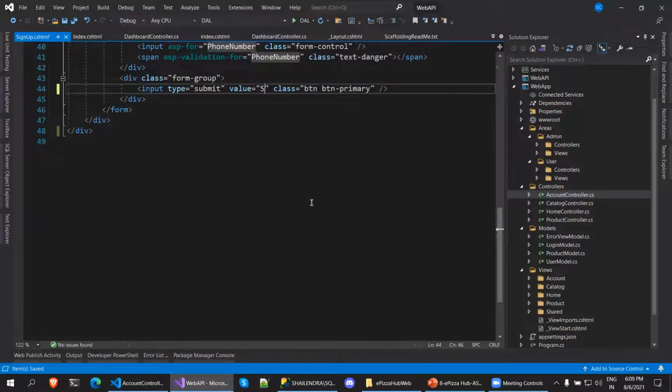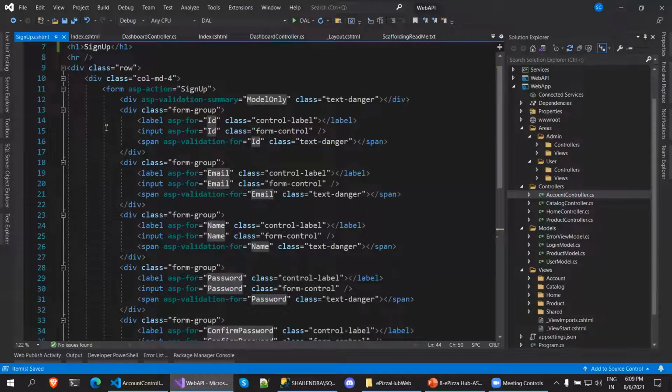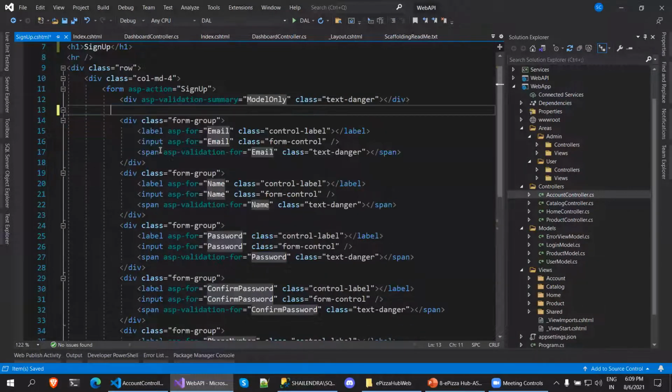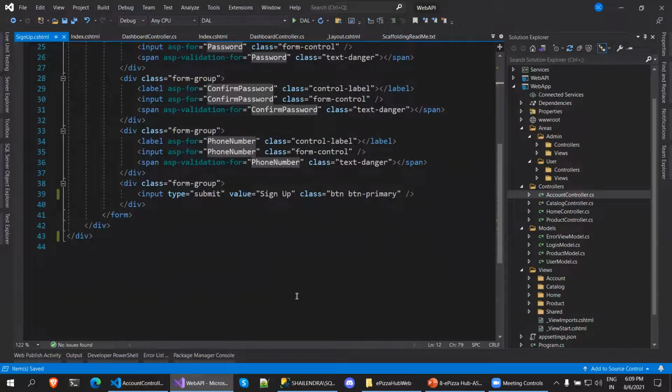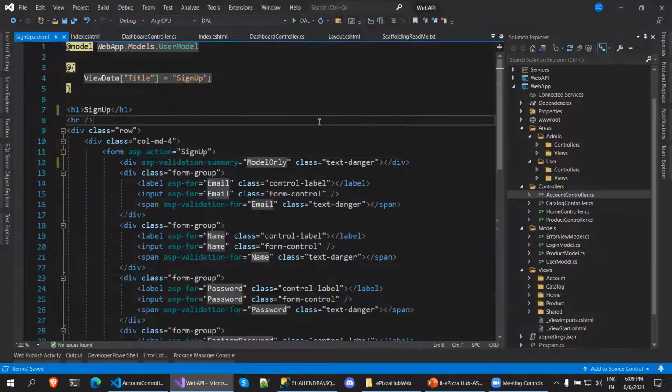Sign up one. ID I'm removing here. Only ID needs to be removed, otherwise everything is fine here. That's it.